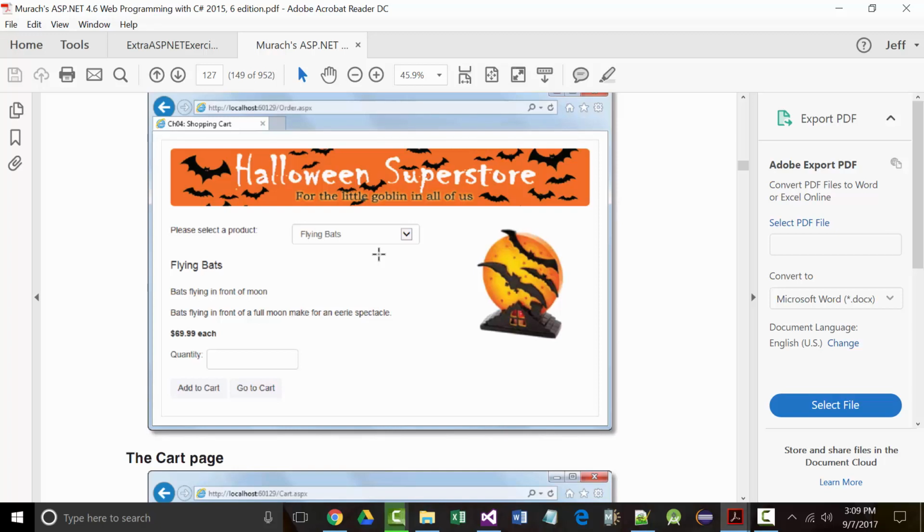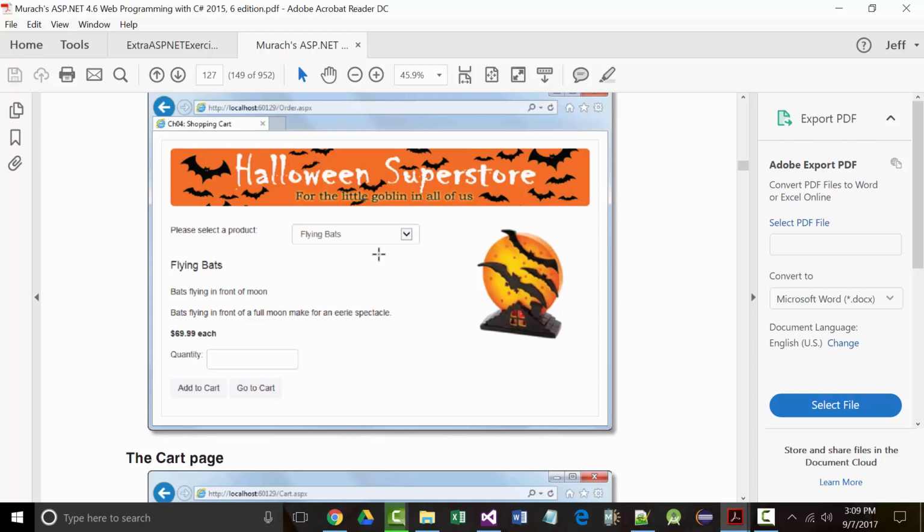So it says here on the server, the code behind file, so that's our ASPX.CS file, for the order page gets the data for the selected product from the data source, which has retrieved the data for all products. Then it's going to go through and ferret that out, and it's going to say, just give me the one product that I'm looking for. Does all that make sense?